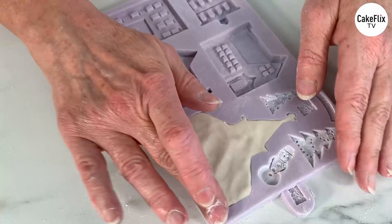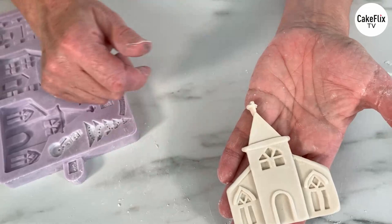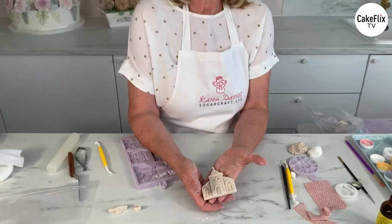So just turn it over, bend the mould, peel out, and there's our church, ready for the top of the cake. So I'm going to leave that to dry. We'll go to the ad break and then we'll come back and I'll show you how to finish off the church and put the cake together.